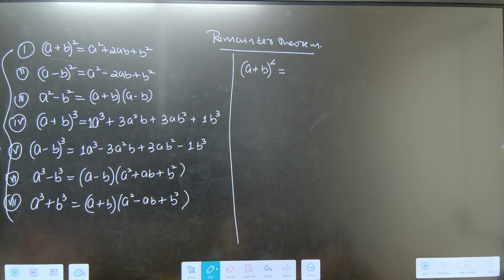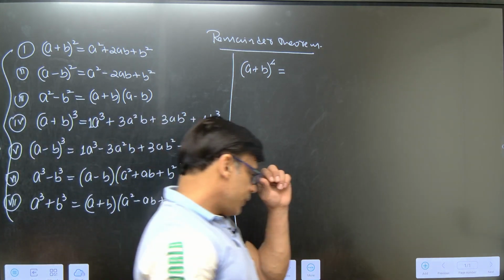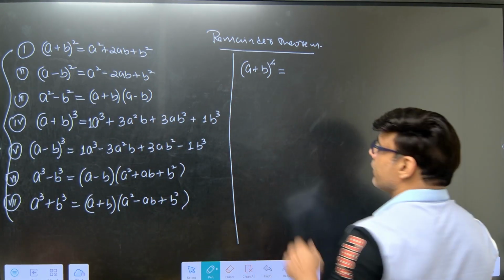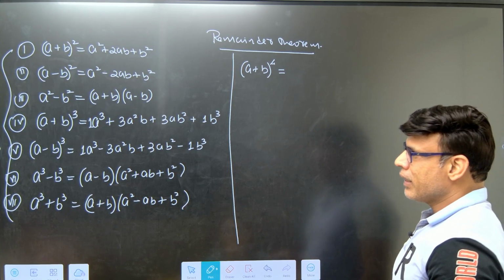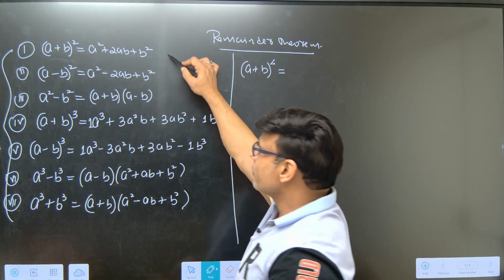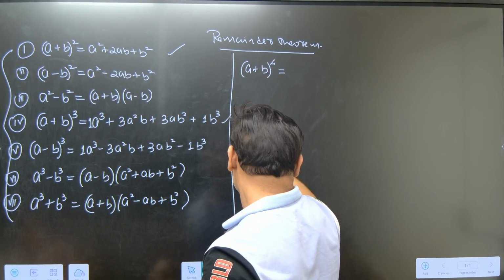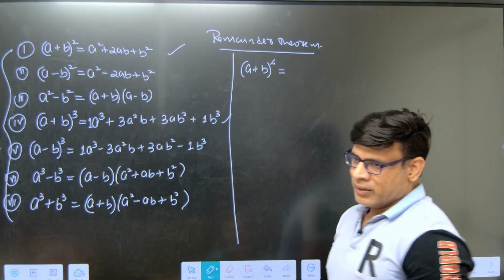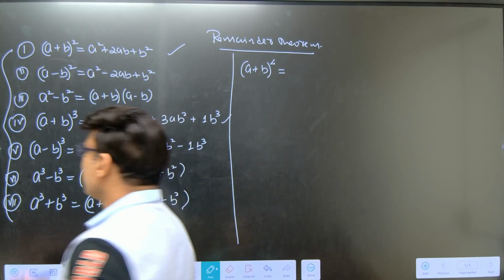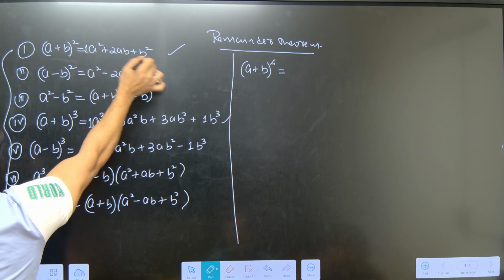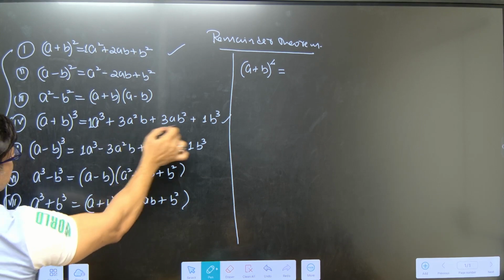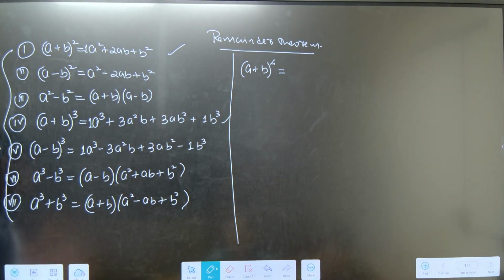Our education system fails here only, I tell you why. This thing should have been taught in 10th standard only, or 9th standard, whenever they teach the identities. See what exactly is happening in a plus b whole square, and what exactly is happening in a plus b whole cube. I'll take the coefficient part later on. Coefficients are 1, 2 and 1 here. Here coefficients are 1, 3, 3, 1.